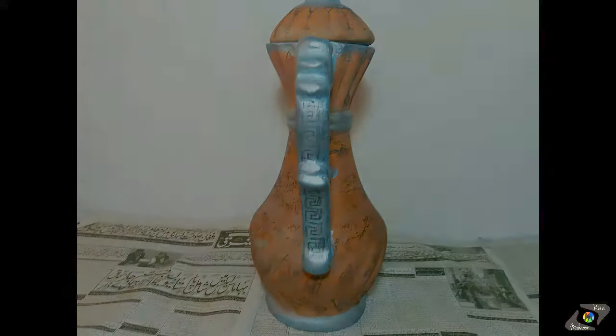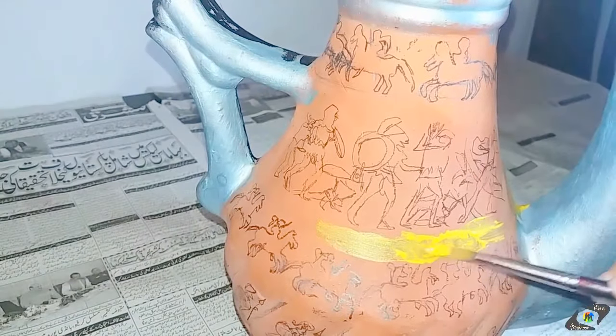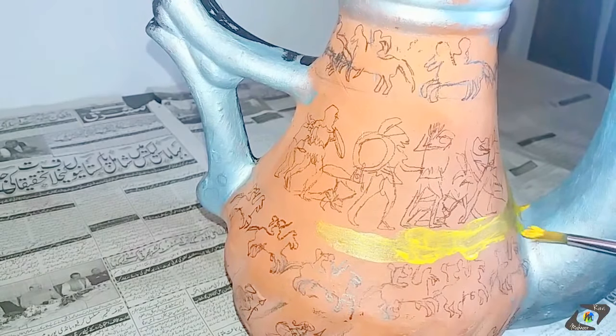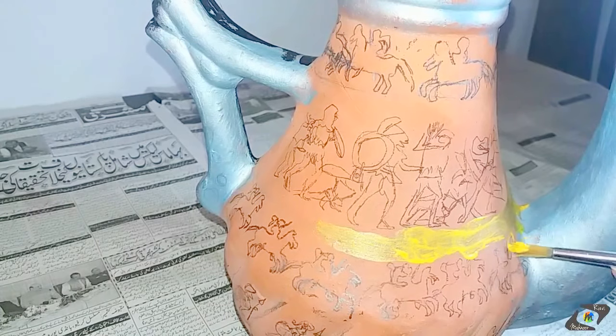Now the final and the most important step, painting. For painting this ceramic, I'm using fabric paints. I'm using two colors, black and golden yellow.